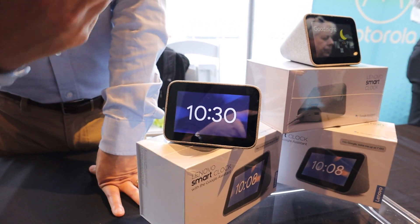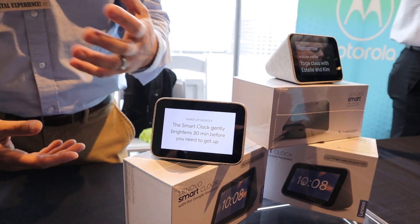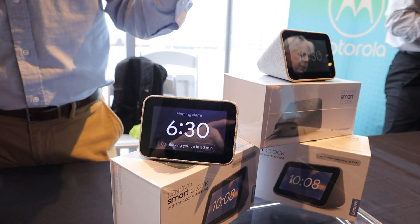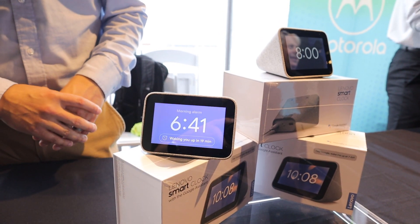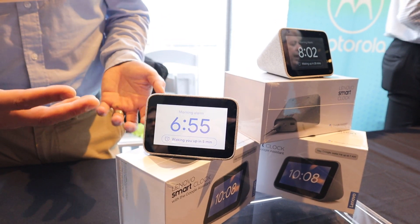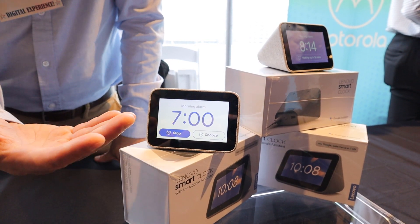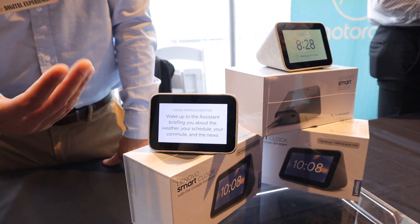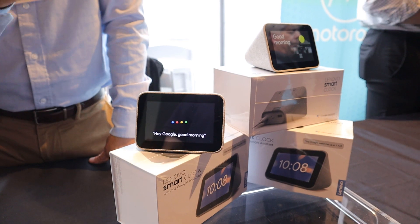You can set routines — if you're familiar with the Google Home ecosystem, you can say 'Hey Google, good night' and the device will run through your script of routines: turn off the lights, play relaxing music, tell you your schedule, and turn down the speaker volume. In the morning, smart features like calendar integration will suggest alarms — for example, 'You have an event tomorrow at 8 o'clock, would you like to set an alarm?'